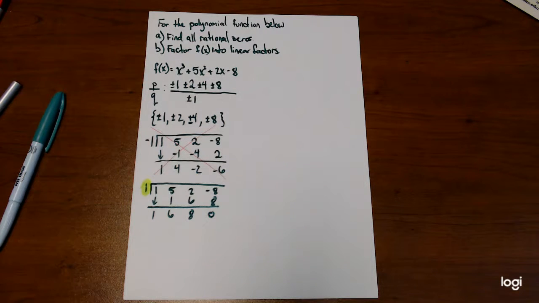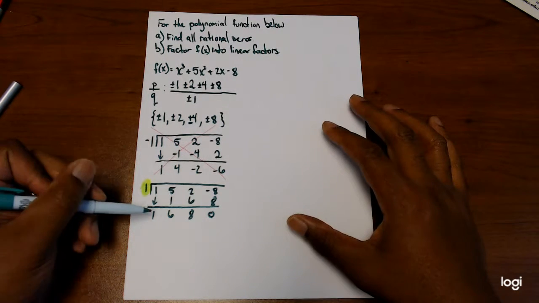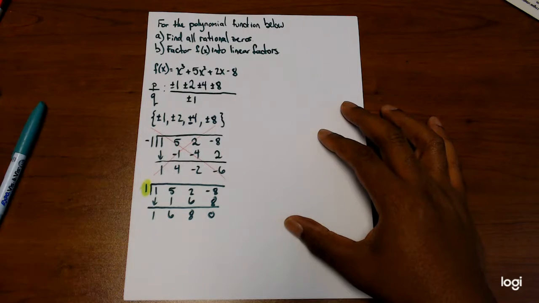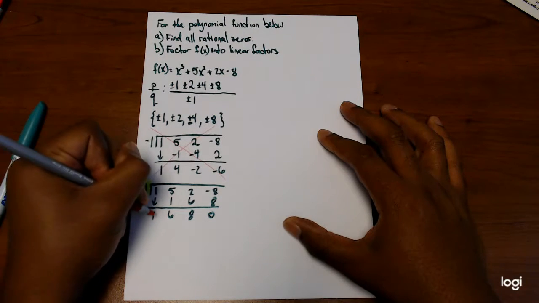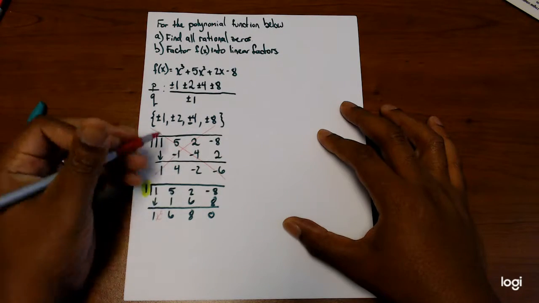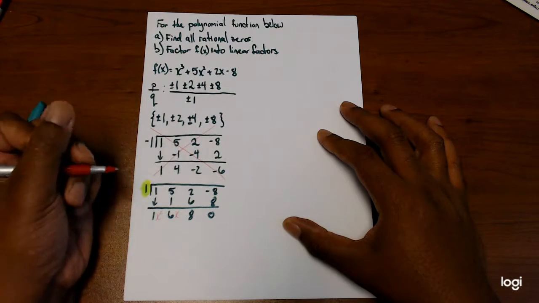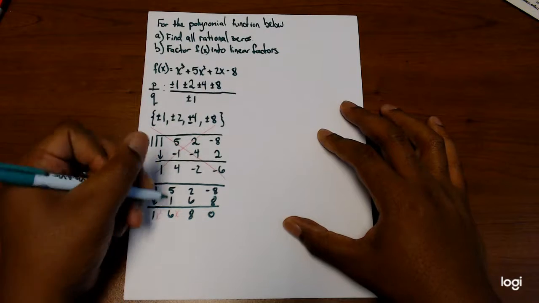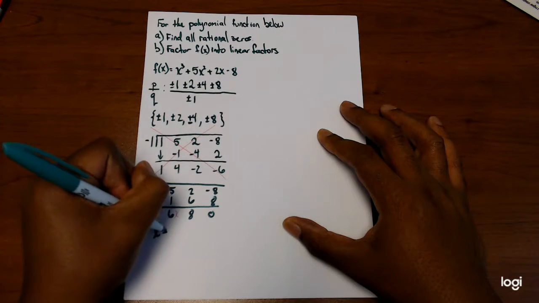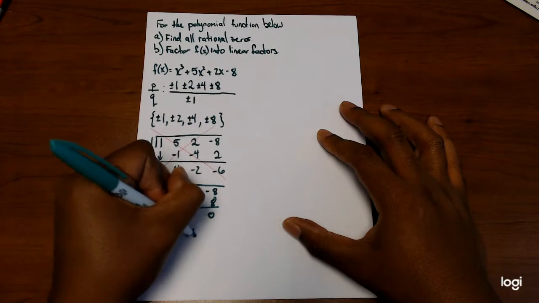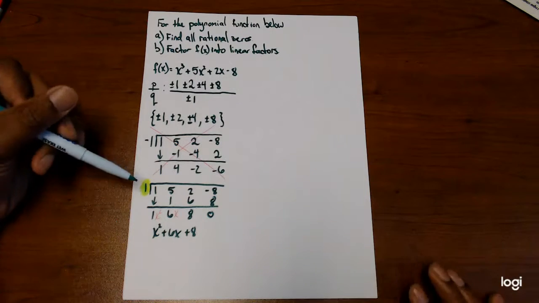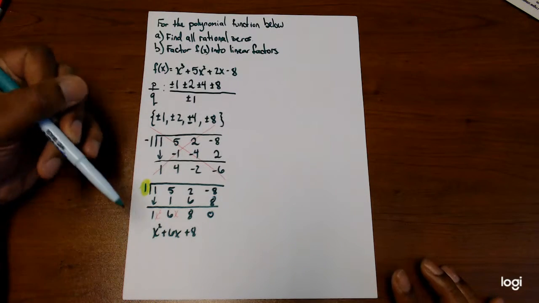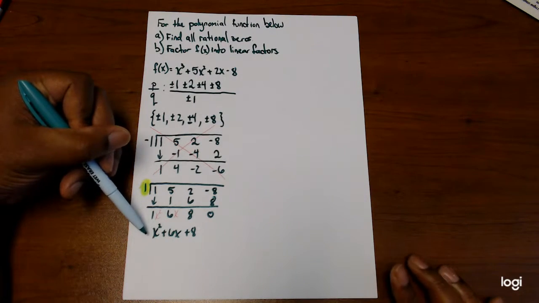So how do I find others? Well, I'm going to take my quotient here, which is, remember, since this is x cubed, my quotient is an x squared, which will make this x to the first, and that's my constant term. So my quotient is x squared plus 6x plus 8. All right, so I found a zero of the original polynomial. Now my goal is to find a zero of the depressed polynomial, right? This result here.